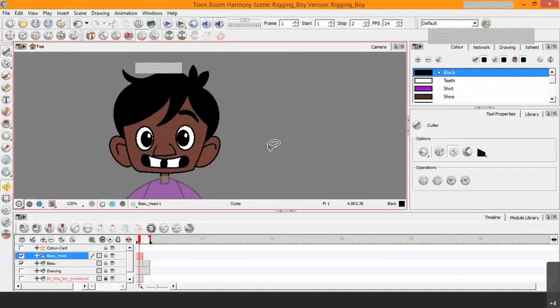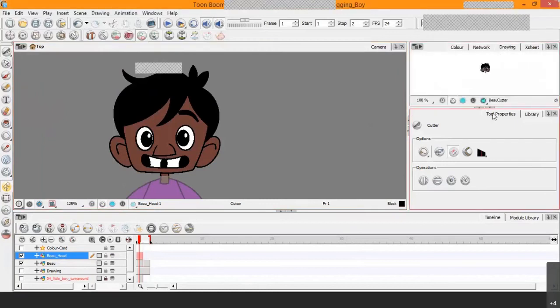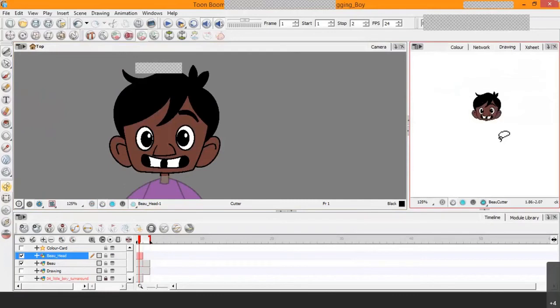But I'm going to introduce you to a new view. This view is called your drawing view. Right now, all this time we've been using our camera view to do our animations and our artwork. But in order for us to edit the individual drawing parts in isolation, we'll need to use the drawing view. Now, if you look over to your tab, on my tab I have this tab called drawing. And if I expand it some more, notice that in this drawing view I am only seeing the head of the character that was cut up.